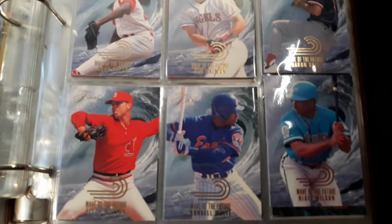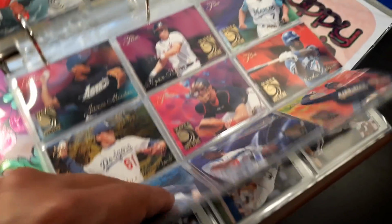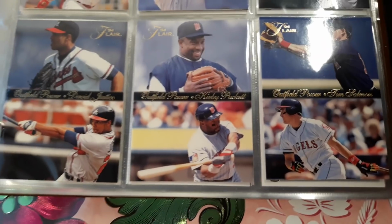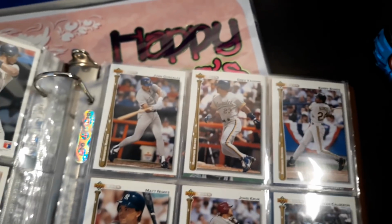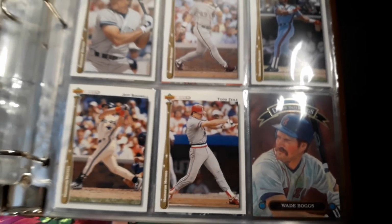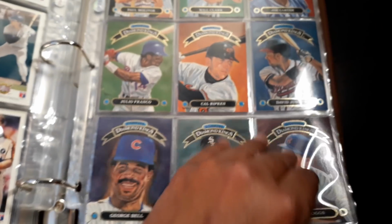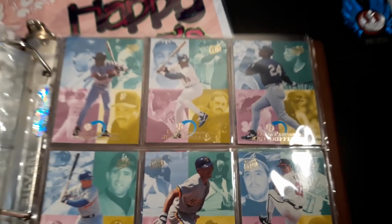So I went to pick them up. When I get there and meet him in the parking lot, we say hi, talk a little bit about sports. Apparently this guy had already retired. Him and his son collected baseball cards, and they were set builders. I was intrigued with the story, and he told me all these sets they built from the early 90s to 2000s. Then his son went to the service and to college, and he's pretty successful now. He doesn't dabble in baseball cards anymore. So his dad asked, what are we going to do with all these cards? And the son was like, just sell them, get rid of them, I don't want them. So the guy was like, huh?